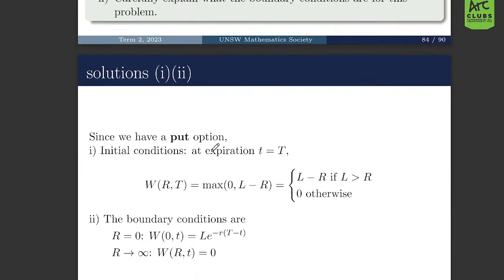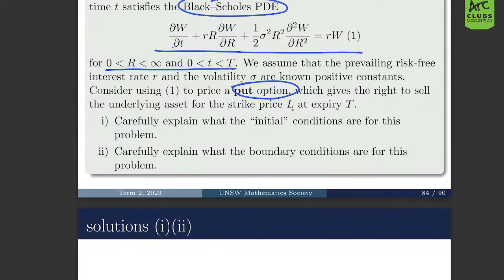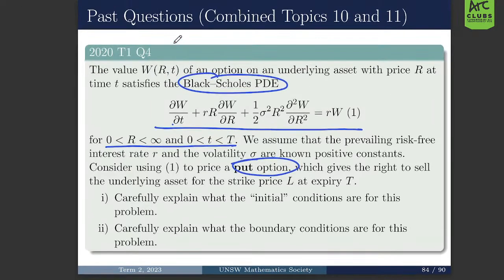Firstly, the initial condition is at expiration, where T equals capital T, which is a constant or will be given. And we know that for W(R,T), which is defined by the question over here, where is it? Yeah, the value of the option. Be careful that they changed the letters around. Above we used V, but now they're using a different letter W, and R for the asset price. Remember, before we used S, but now it's R. But again, the same thing.